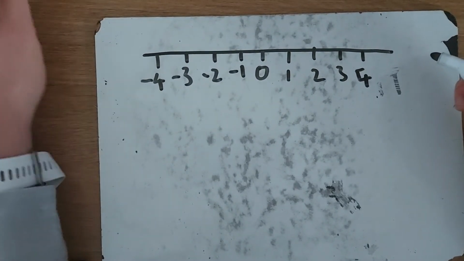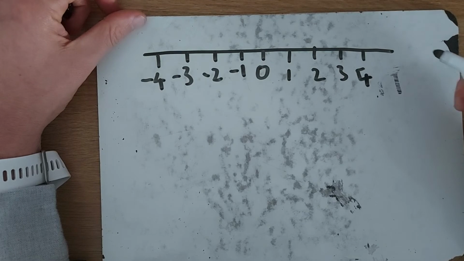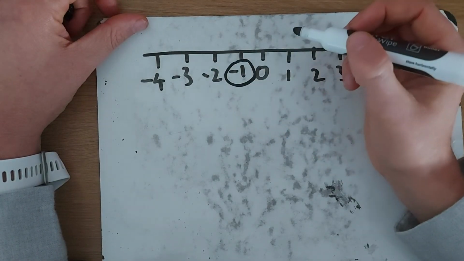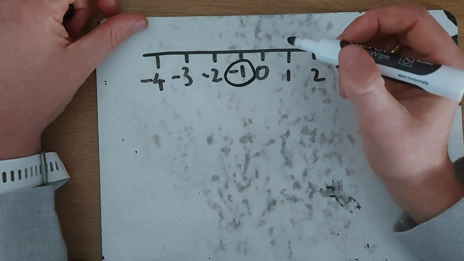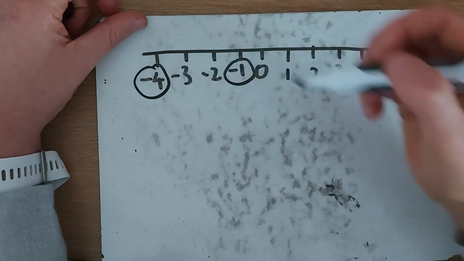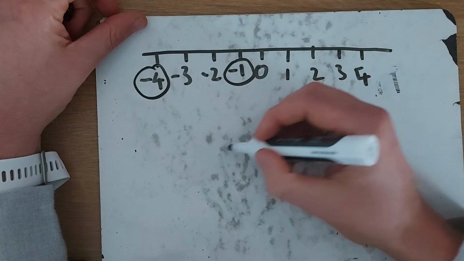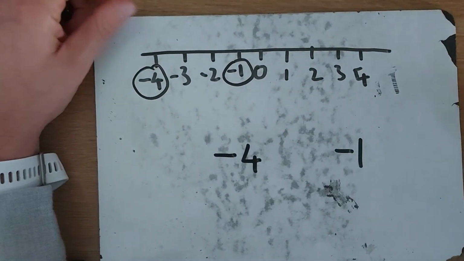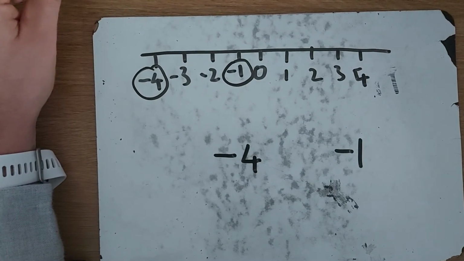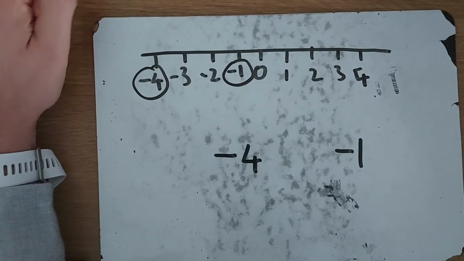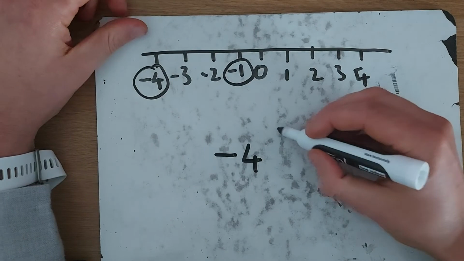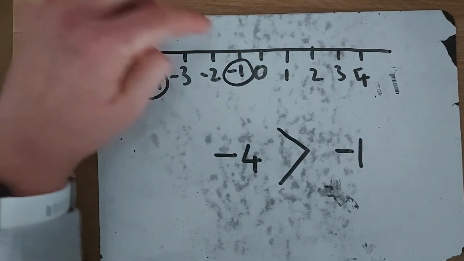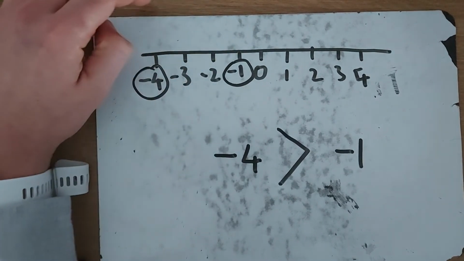Now, the thing I want to make the point about here is we need to be aware that -1 is actually a bigger, higher number than -4. So if you've got negative numbers coming up, you might have something like this, and you've got to draw your more than less than sign. And it would be like -4 or -1. Now, I reckon 90% of children would just instantly do this. But look at our number line. That's not right. That -4 is below -1.